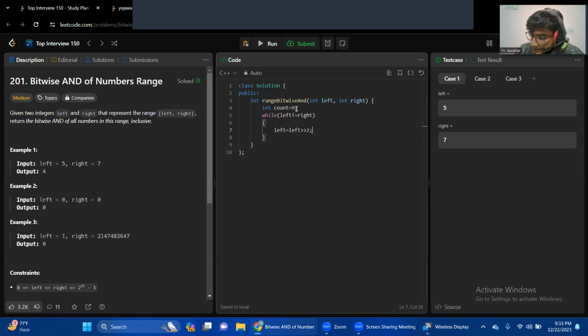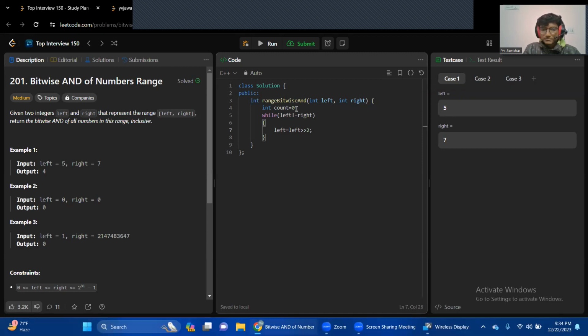What it does is, let's say I have 100. When I use the right shift operator, it gets rid of this bit, and in the next iteration it gets rid of this bit, and in the third iteration it gets rid of this bit.